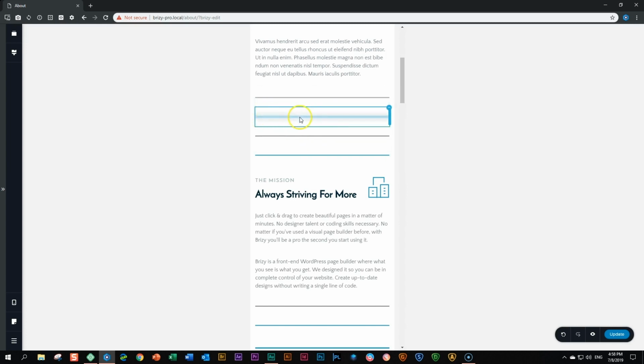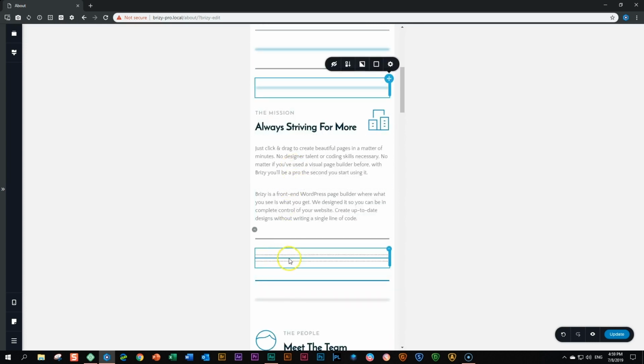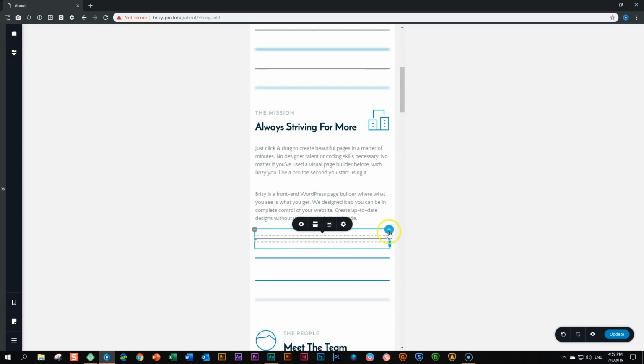You see this one that's slightly blurred? That means that this element, or this column in this case, has been disabled and will not display on mobile view. So I recommend you also do that. Go here, click on it, and then you just click on the eye to disable on mobile. And now when it displays on the front end, it will only show this line. Same for this one over here. Let's say this time you want to keep the blue line, get rid of the gray one, click again here and disable. Let's update everything that we've done.